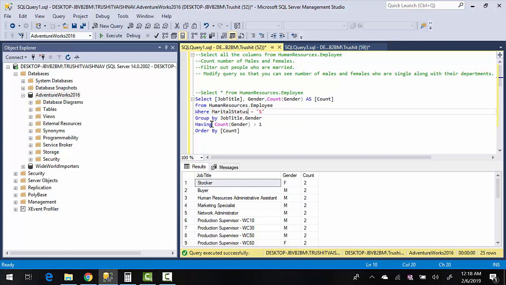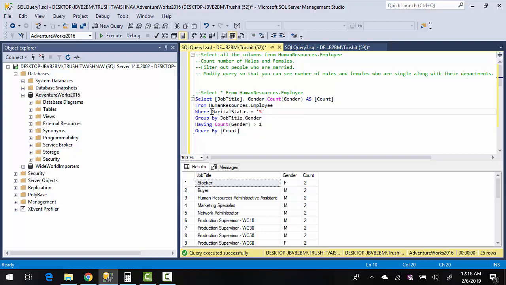Now, there is a distinction between the where clause and the having clause. On the face of it, it looks like both of them are doing the same filtering operation. However, there is a distinction. The where clause is executed before grouping is performed, whereas the having clause is executed after grouping is performed.